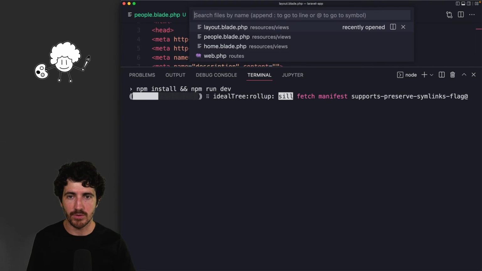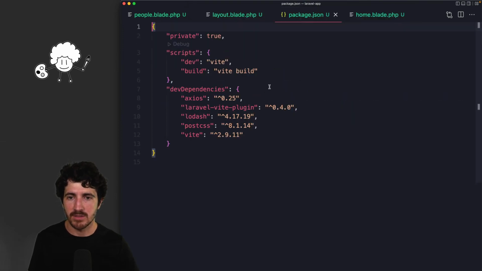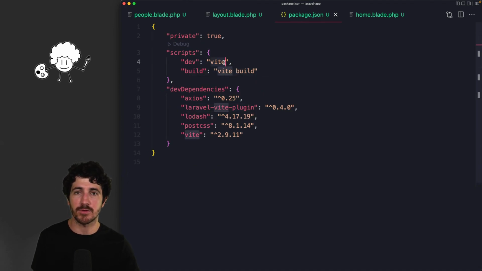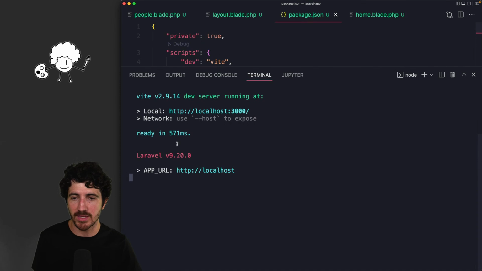So this installs the dependencies. In this case, if we go to package.json, that dependency is Vite and some other dependencies like the Laravel Vite plugin, Axios, and PostCSS. And the two commands we have are vite and vite build. Vite is for development. It has hot reloading, which you're going to see now is really cool. And we have vite build that builds the assets for production so you can deploy.